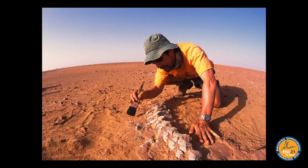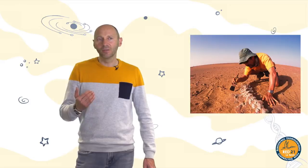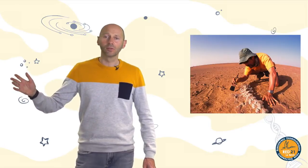Here you can see a nice photo of Roger, a geologist colleague from South Africa, brushing and cleaning a very nice vertebral column, which is eroded by the sand winds, which are almost not permanent but very frequent in this part of the desert. So you need first a chance to detect the first remains, and you need a good chance to detect that at the right time. If you are coming too late, the sand completely destroyed and turned all the skeleton into dust.